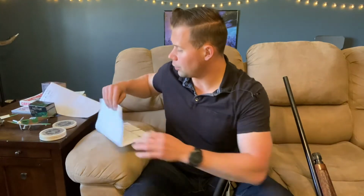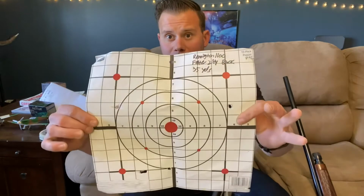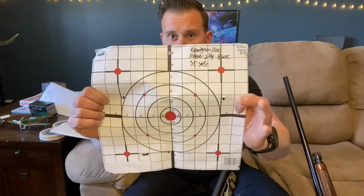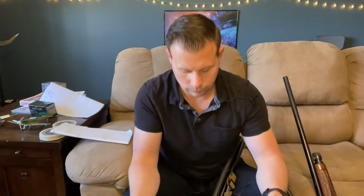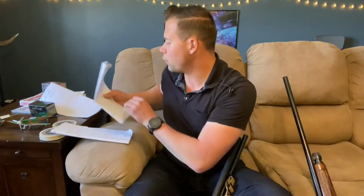So then I took that Fetter load and I tested it in the Remington Model 1100, and I got 4 impacts at 35 yards out of an improved cylinder choke. See them right here. Well, it's a little bit better. We're now at roughly 50% impact. However, I still have some shot flying out there that did not hit the intended target. Kind of going back to fundamentals of firearms safety, you've got to know your target and beyond, and you're accountable for every shot. So I potentially injured somebody else in this defensive type scenario with this Fetter load. So we know right off the bat, this is not necessarily matching up with what I want it to do.